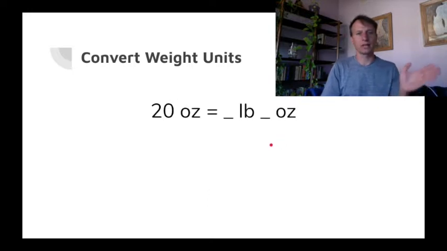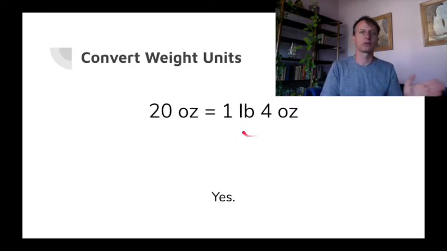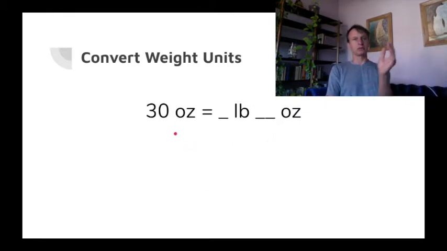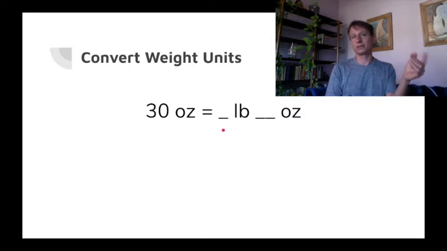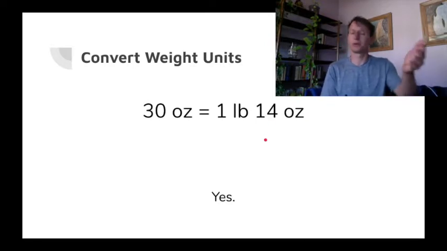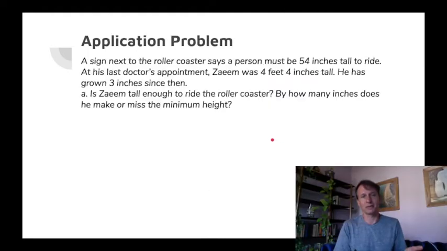Going the other way, 16 ounces then is 1 pound. Okay, great. So then 20 ounces, break that down into pounds and ounces. Pull out the 16 ounces to make a pound, leaving 4 ounces. So 1 pound, 4 ounces. See how this works? 30 ounces, there's a couple ways to do this. We could do the same thing, pull out the 16. You could also say, I know 16 doubled is 32. So this will be a pound and, 2 less than 16, 14 ounces. It's just another way of thinking about the same thing. Or you can do 30 minus 16 is 14. That works too. However it works for you.